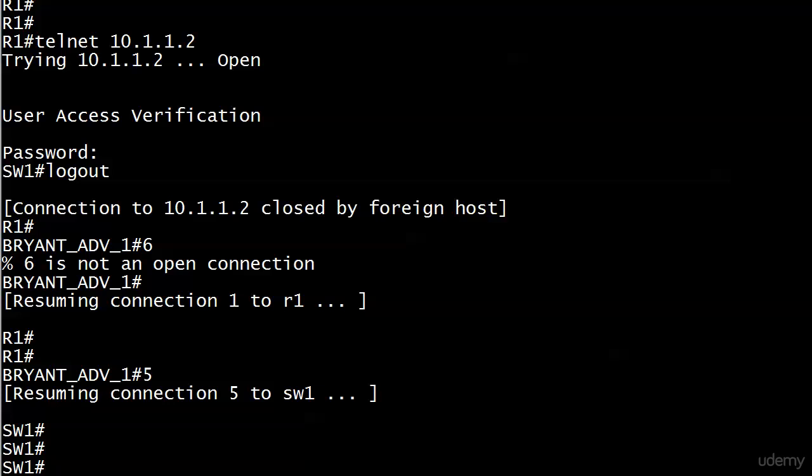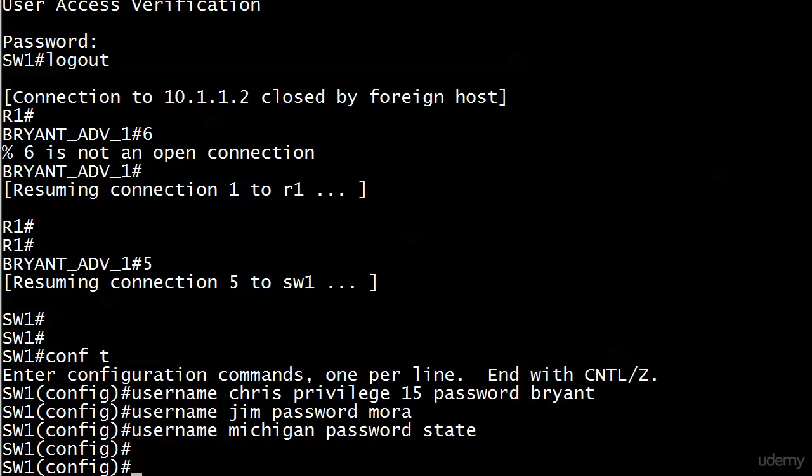So I'm going to pause the video here for a moment and build a username password database like we did earlier, and I'll show you exactly how to handle that on the VTY lines. Actually, I shouldn't have paused that. It didn't take very long, but it's the same set of commands that we used earlier to create a username password database when we were protecting the console port. So you'll notice two of the users have username password combinations, and that's fine. But for myself, I assigned myself privilege level 15.